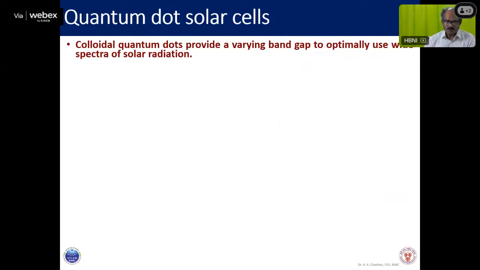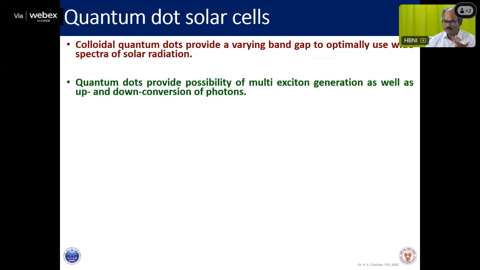Now we come to another class, that is the quantum dots. If you have learned dye-sensitized solar cells, maybe it will be easy to explain that way. In place of dye, we use the quantum dots. What are quantum dots? Quantum dots are clusters whose size is so small that the quantum effects are dominant.